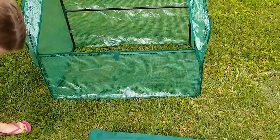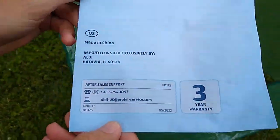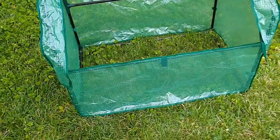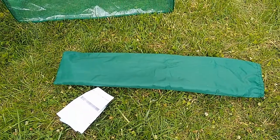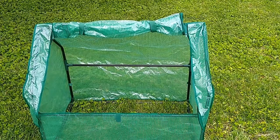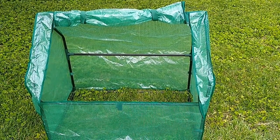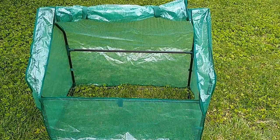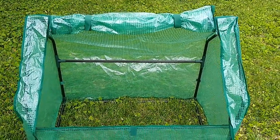This comes with a three-year warranty that's serviced by Protel, which is a common Aldi warranty service provider. In our experience, I sought out warranty service and tried to get a new cover for the walk-in greenhouse that Aldi sometimes sells. As is often the case with Aldi products, they may not be able to send you new parts or a new cover, but they might be able to give you a refund. I was offered a refund on my walk-in greenhouse instead of a new cover.